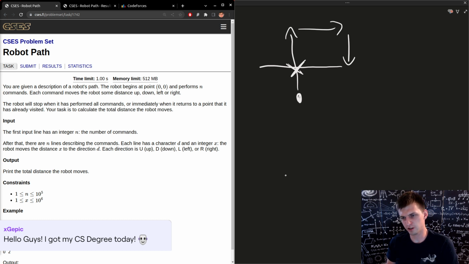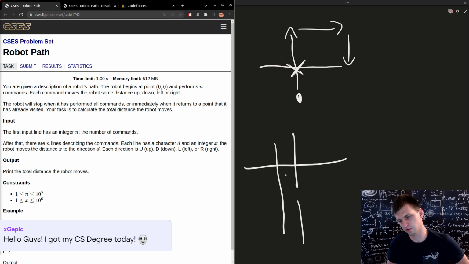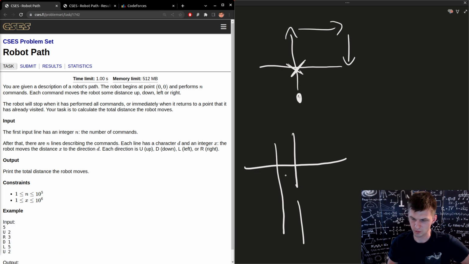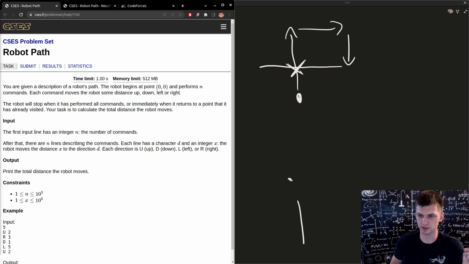Okay, for every column, we can keep track of segments that are visited. Then when we cross that column, of course, there can be a lot of columns. We can do binary search, and we can sweep line from left to right. That might be easier. So I will binary search for the input, and then for some prefix, including maybe only part of a command, I will have a drawing.